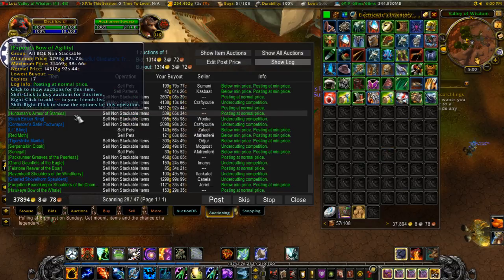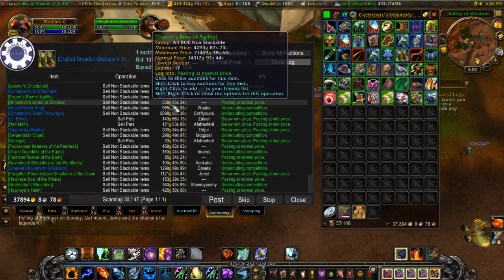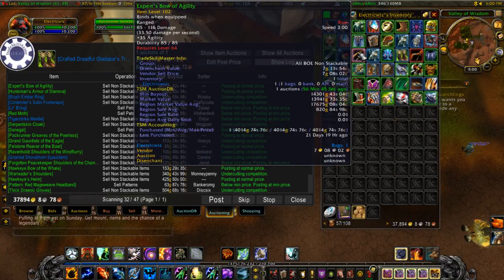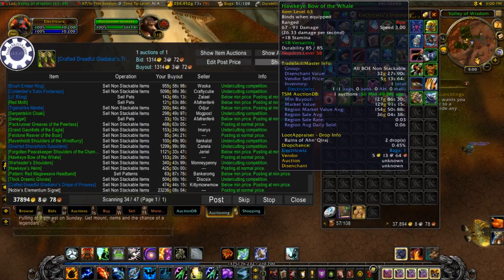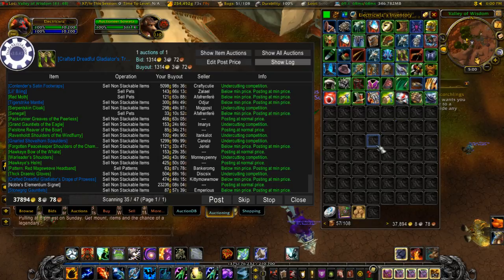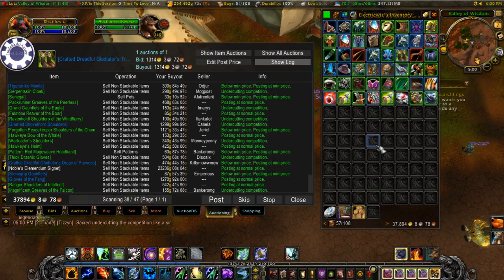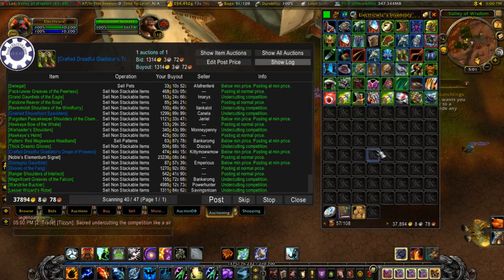Look at this. A green bow. A green bow selling for 14,000 gold. And I think it's this one right here. Yep. And then this other one's only selling for 127, but it's the transmog look, and I've seen what it looks like. It just looks like a stick. I don't get why it's so high priced, but some people want that.